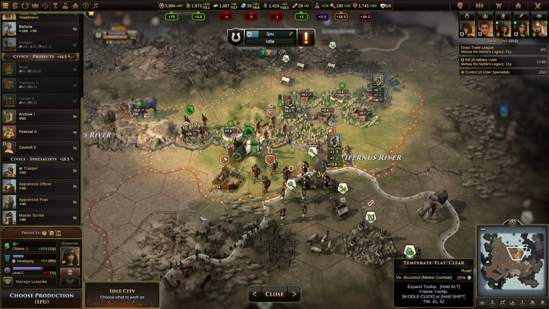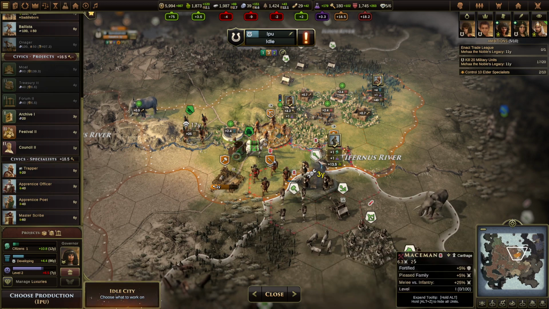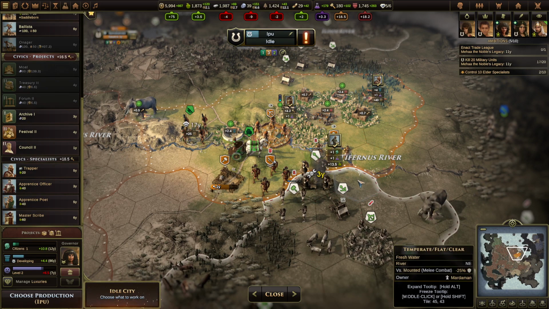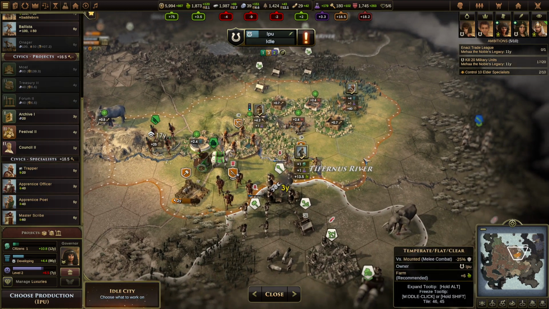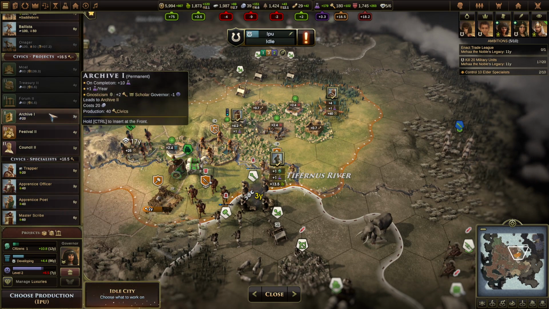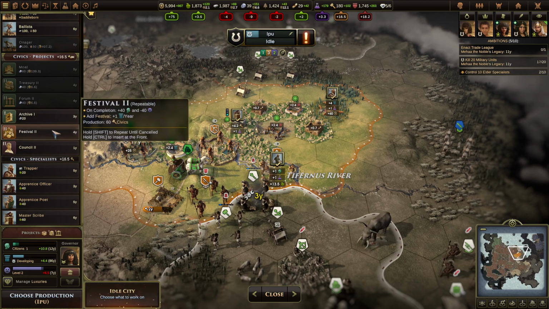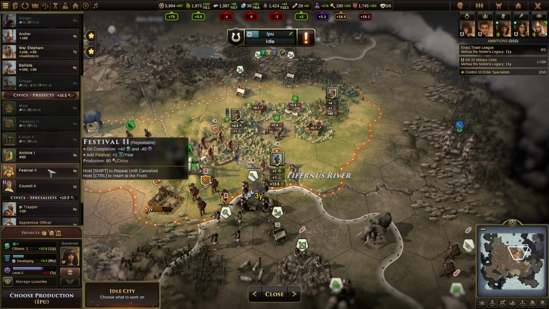So we're gonna expand the borders a bit here. We're developing culture. We have you that doesn't expand the borders. Decisions. Could go for the archive, of course, but it's expensive. I think we'll just get a festival. It's gonna cost 4 years minus 40, so 10 a turn. So it is effective, not very effective, but a little.